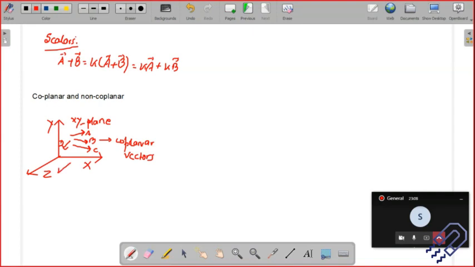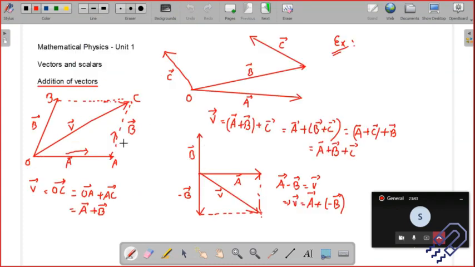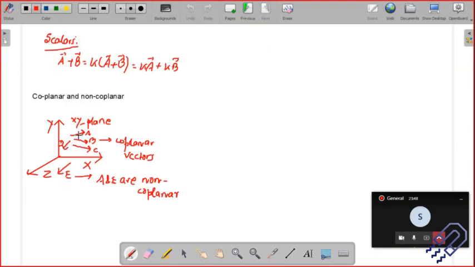Here, on this plane, let's say this is E, and we can simply say that E is non-coplanar. So if I'm giving you a problem and trying to solve certain things, if this idea is clear, you can look into that kind of problem. We're going to look into these things in more detail later. So this is about coplanar and non-coplanar vectors. Whatever examples we have seen in the previous slide are all based on coplanar vectors.